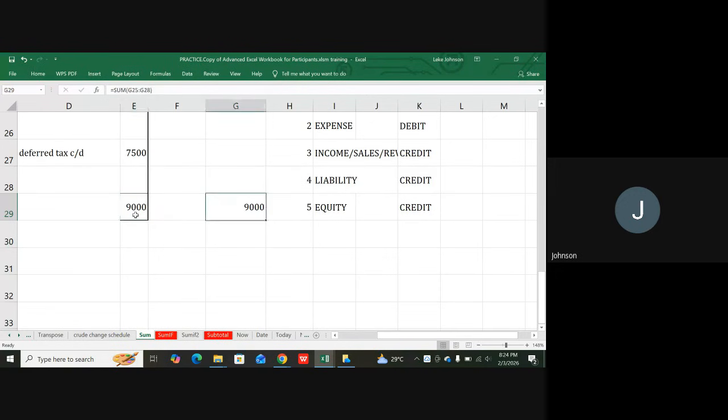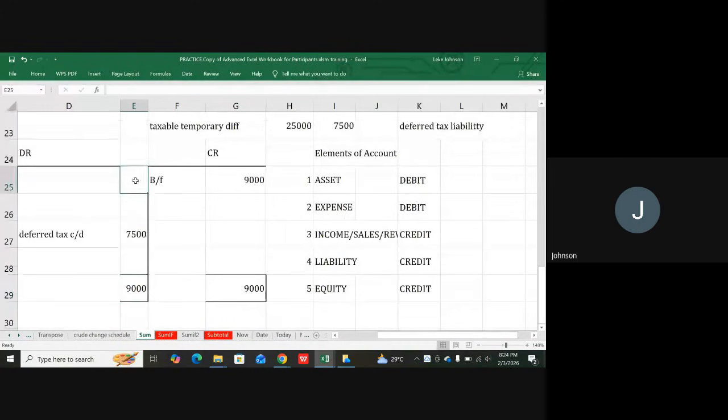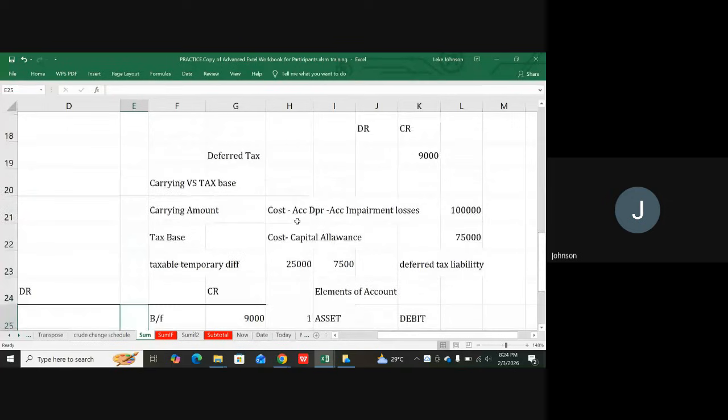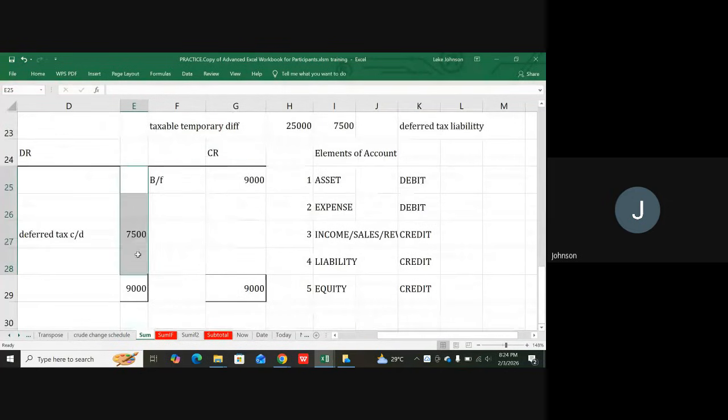So here we now have the totals are the same here. However, inside this box, it does not show that it is the same. So what do you need to do? This is where you now need the knowledge of summing. We want to get what the balancing figure is. Balancing figure.